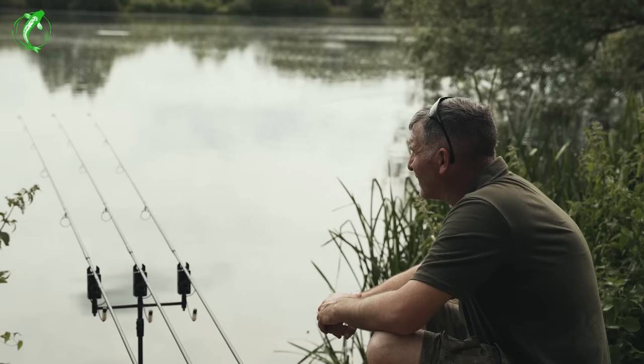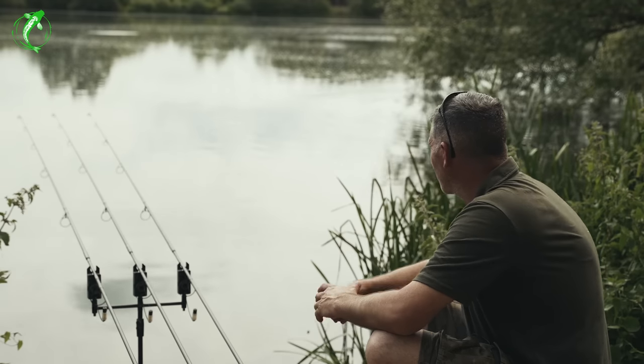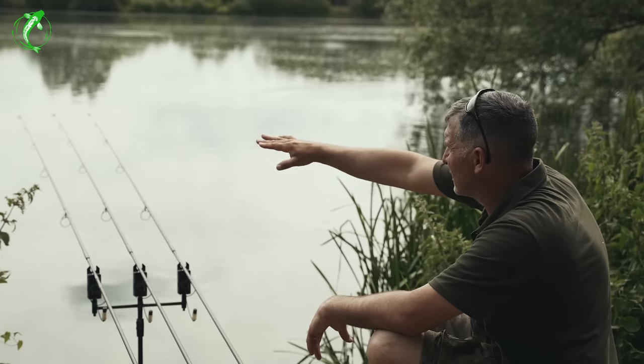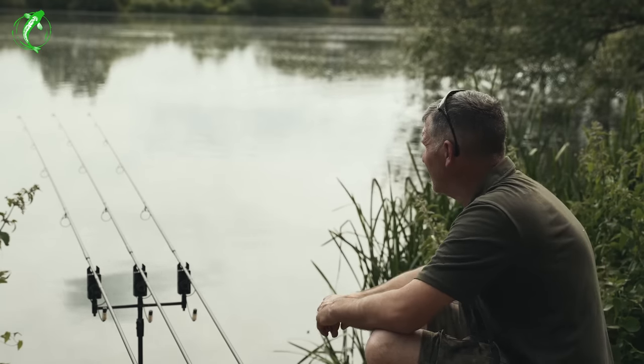But it's a bit hot now and they seem to have slowed down a little bit. There's a lot of cotton come off the goat's willow there across the lake, which is now sticking onto the line. So it's really hard to sink the line because it's getting caught up. They don't seem like they're on the feed at the moment. And this time of year, they're due to spawn at any time. And with these temperatures the way they are, maybe they've got something else on their mind and they may be getting ready to have a bit of a thrash around.